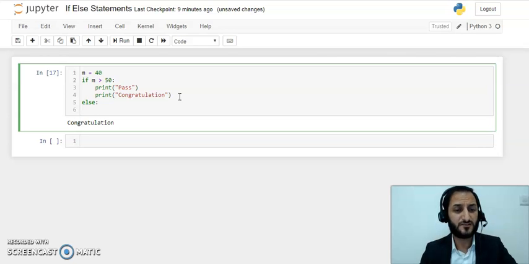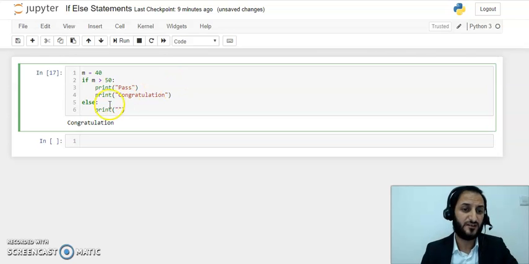For the else, you can add any statements, and the same, it has a colon, and after the colon you should use the same indent, and we will follow the 4 spaces. Let us say that I want to print fail.